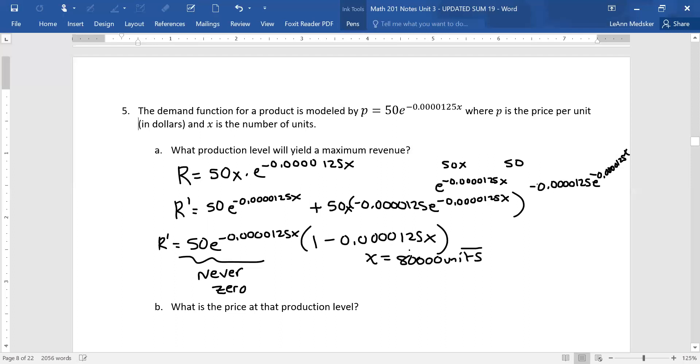Now, I'm pretty sure since that's the only answer that that's my maximum, that's going to yield my maximum revenue if I produce that many units. But we can always double check by putting 80,000 in the middle, picking something smaller and something larger. And when I do my sign chart, I ended up with a positive on this side and a negative on this side by doing my derivative and plugging this in using my calculator. So this is definitely a max.